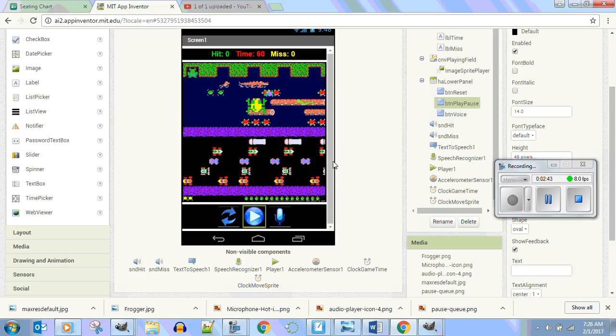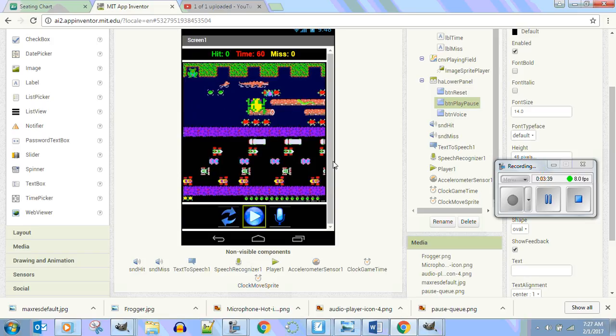Are we just going to start with that? Actually, it doesn't make sense to start with that because you're playing and pausing the clock. If the clock is not running, why would you play and pause it? So we almost have to start with the clock to get this game to run, because it's the engine. If you don't have an engine in your car, it doesn't matter if you have a Lamborghini or a Maserati. Without an engine, it'd be cool to have in your driveway, but it wouldn't be fun when you have to push it to the store.